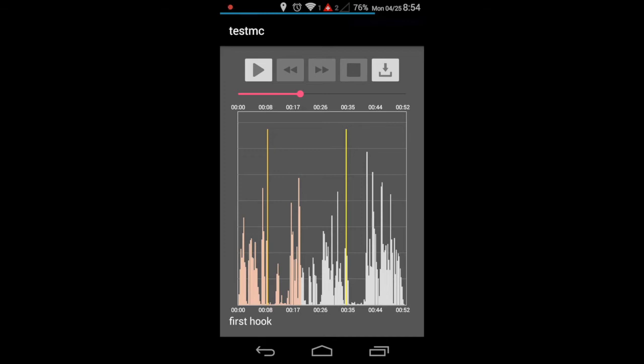The purpose of seek is to seek to various hooks that are recorded along with the recording, and the notes that the user had taken during the recording will be shown in the bottom area. And I have used color coding on the graph itself that are shown as yellow lines, and that indicates that there are hooks in that position of the graph.